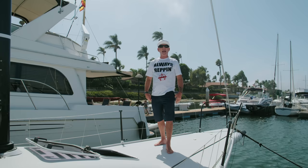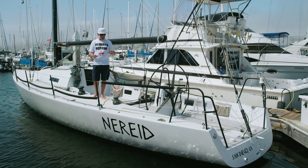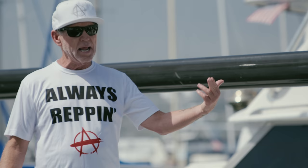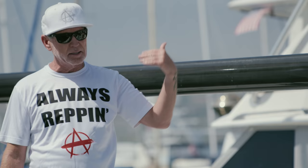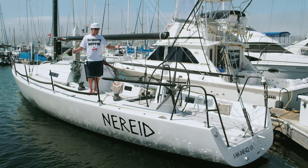And here it is — the J125. This is hull number 11. I believe it was made in 1999, not a hundred percent sure. A guy up in Dana Point bought it, Viggo Torvenson, renamed it Time Shaver, bought it in Cowes, England, and then brought the thing over here. It's now called Nareen, as you can see. A guy named Standish Fleming owns it in San Diego. What a gem of a boat it is.